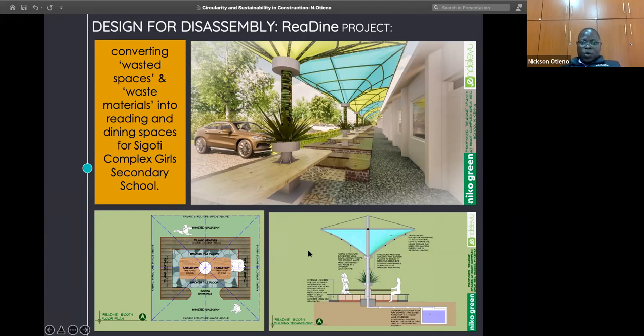Now, if you look at this solution that we were thinking of, these are materials that are from waste. So you're looking at, for example, a bench. This is a reading bench. These are probably timber, maybe from the scaffolds that are used in the construction, or they could be, you see, probably broken doors, furniture, whatever, and we repurpose them, make them very nice, create a very nice rustic feeling. Then these are broken tiles, different assortments of tiles that you create patterns and a nice collage with. These are some of the debris that we then complete nicely.